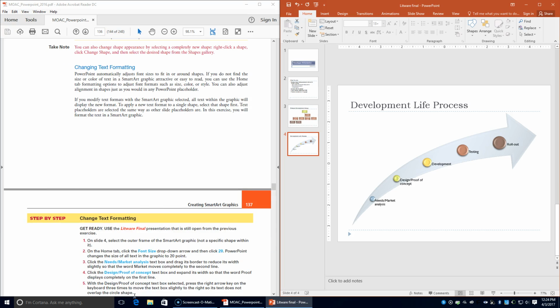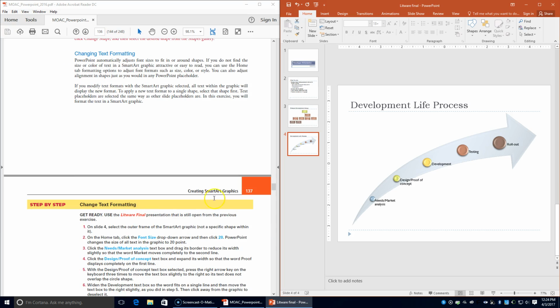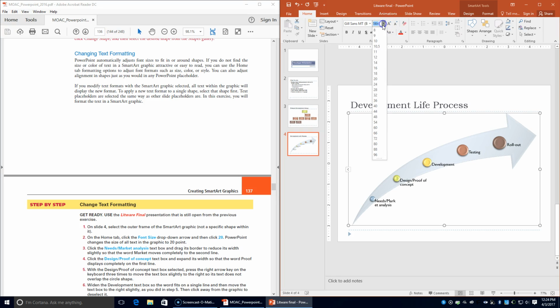Alright, next we're going to change text formatting. So it says click on slide 4 and select the outer frame of the SmartArt graphic, not a specific shape within it. And on the Home tab, we're going to click the Font Size drop-down arrow. Oops, and we're going to choose 20.